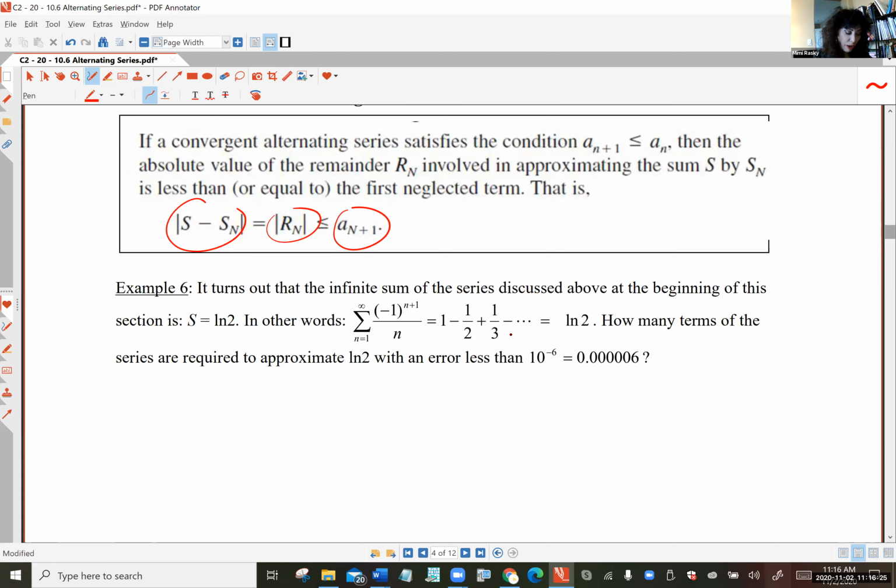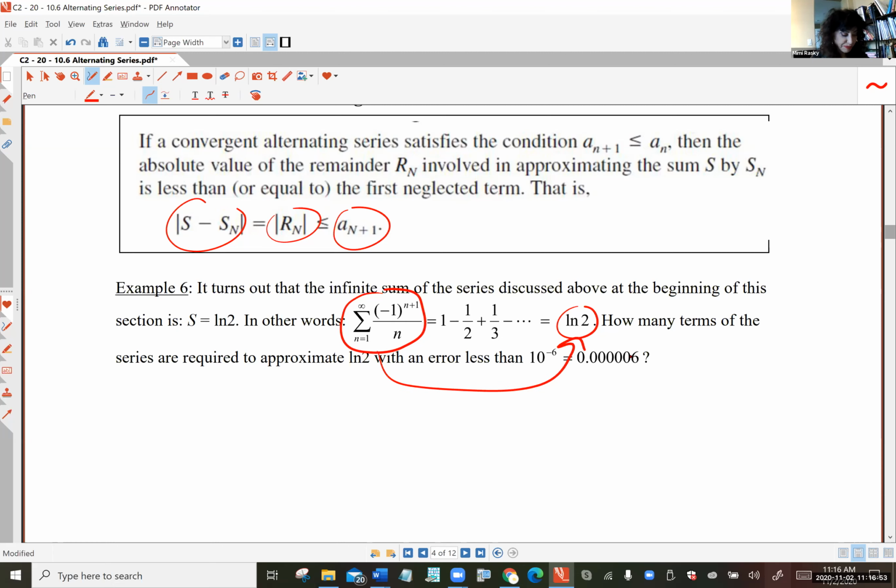So it turns out that this convergent alternating series actually adds up to ln 2. Well, how did you know that? You just said that there is no secret formula unless you're doing a geometric. Well, once we get into power series, there's some cool series that you can figure out what they add up to, but I can't tell you everything now. We'll tell you then, okay? Just accept it, that this adds up to ln of 2.